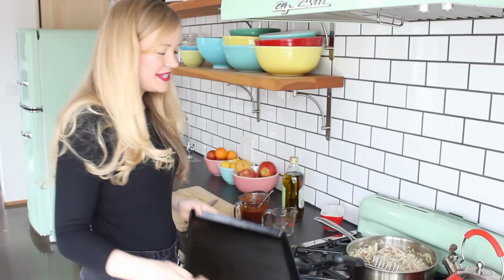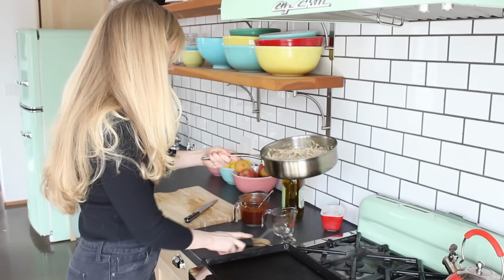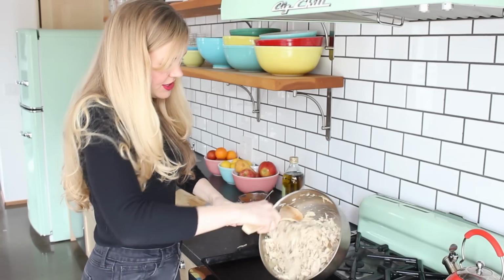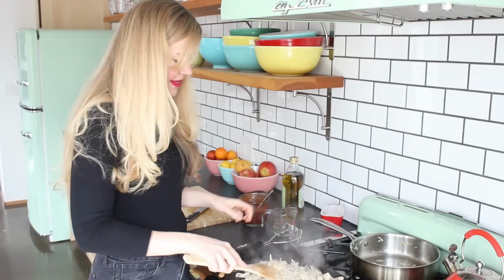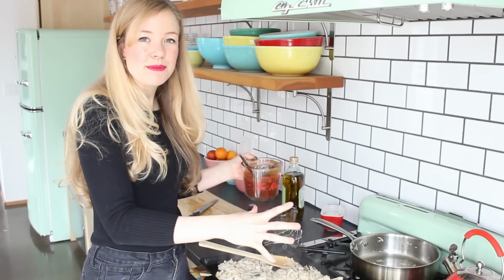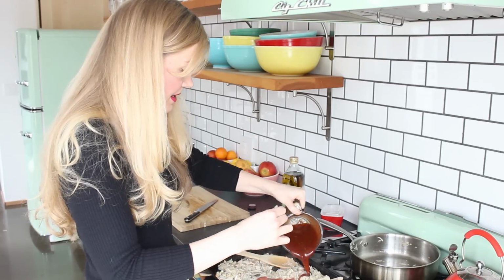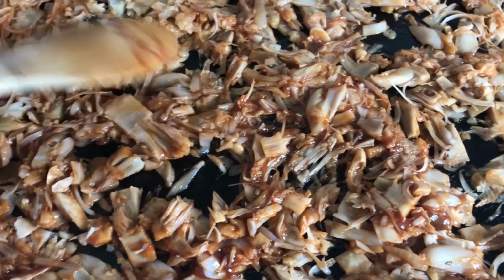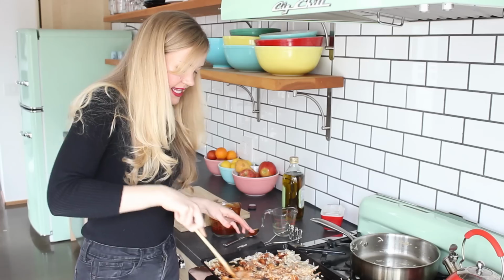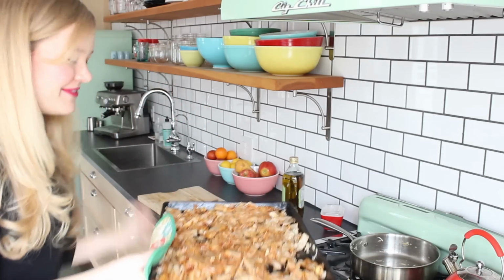So grab yourself a large baking sheet and let's pop all of this jackfruit on the baking sheet. Not wasting any of this precious goodness. I'm gonna spread that out. And then take some barbecue sauce and pour it all over. Delicious. And now just mix it up a little. Spread that barbecue sauce in there. Sassy. Delish. And now just pop it in the oven to bake.